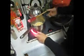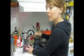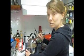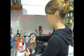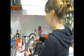This makes a great dip, like old school Rotel for my people back home, if you know what I'm talking about. Vegan Rotel. Melt this, add some salsa, or make your own salsa. Make your own nachos, make some guacamole.